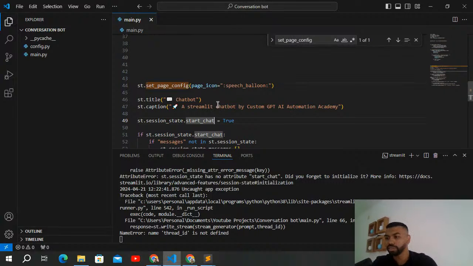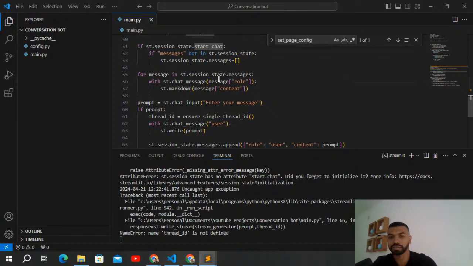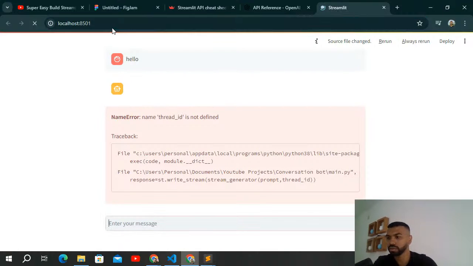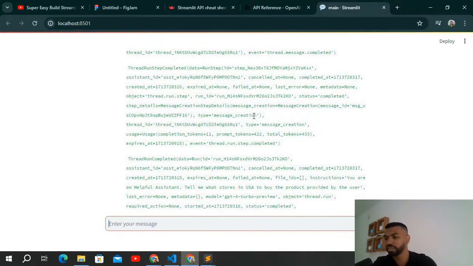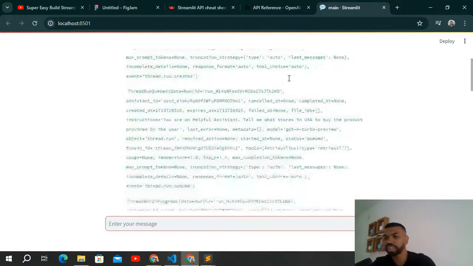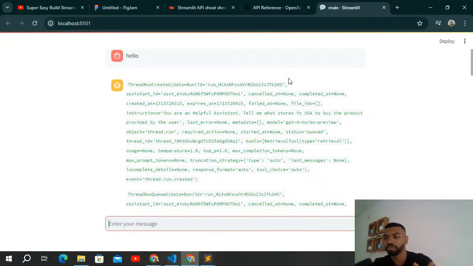All right, so we save this. We run this again. All right, boom. It's exactly what we want to happen. We have connected with the assistant API, and now we've created a message object using the user's query.